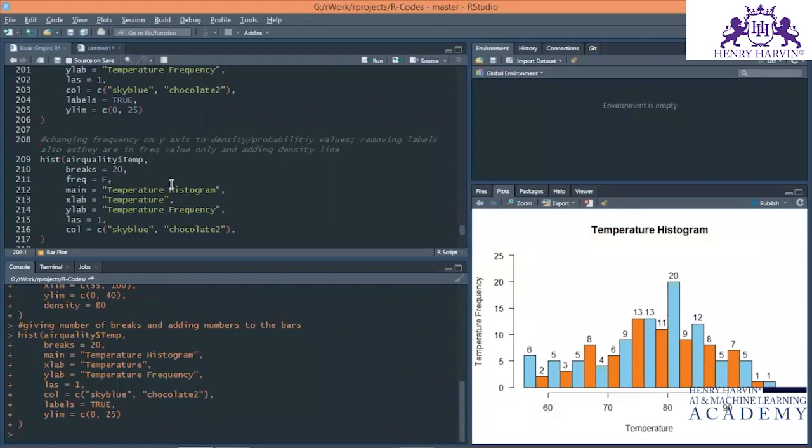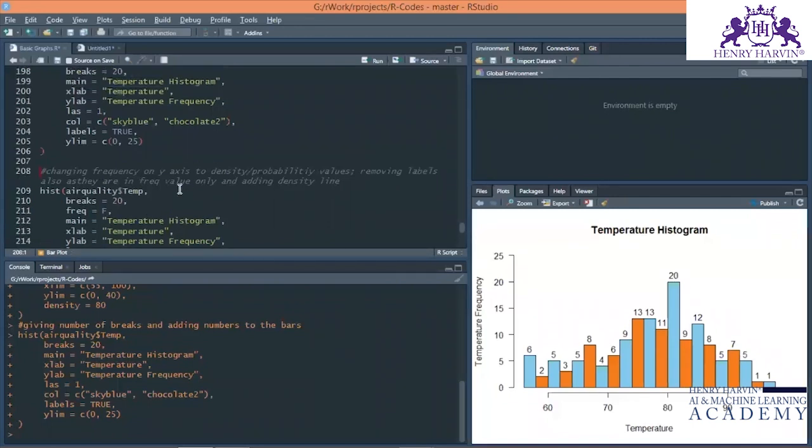Next, we are creating a histogram using density or probability values. For that, we will be removing all the labels, that is the values on top of the bins, because they are only visible when the frequency is used. It is better to use labels when frequency is the y-axis, because it is tidier to see.